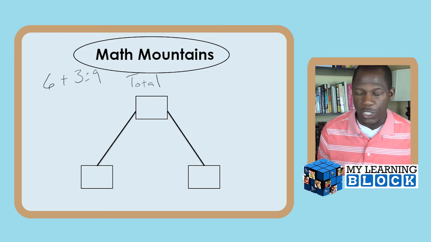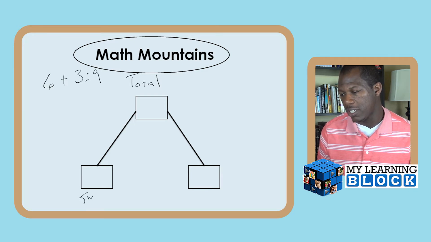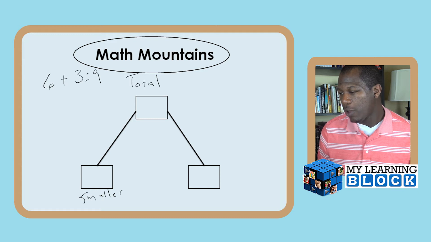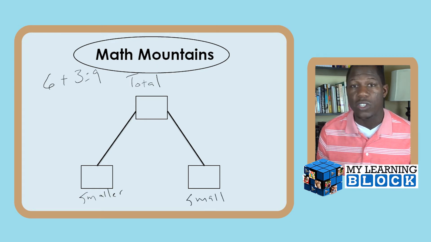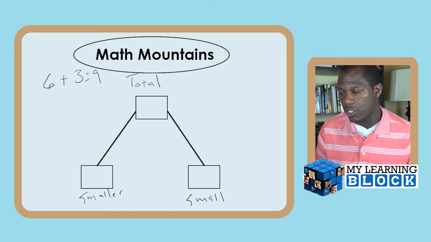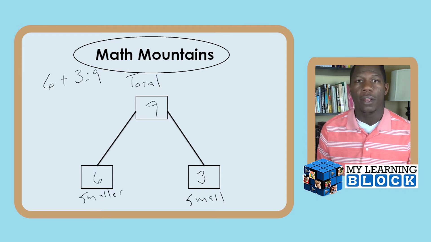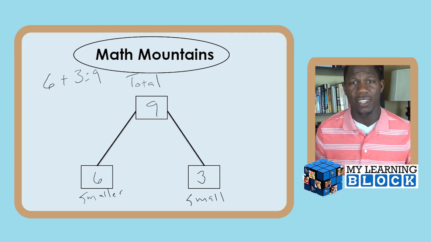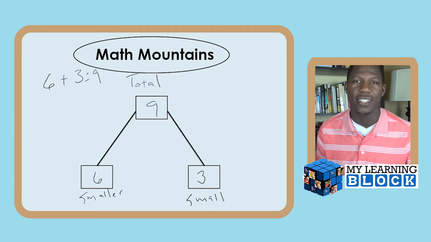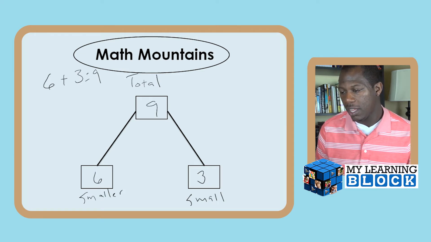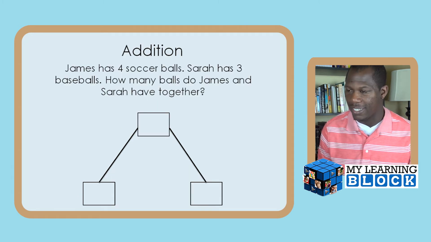The numbers on either side at the bottom are smaller numbers — and for the sake of clarity you can tell your child they're the smaller numbers, because they really are. In reality they are called addends, but we're using simpler terms because we're not trying to confuse children, we're trying to get them to add and subtract. So you have two smaller numbers and they equal the larger number, or the total amount.